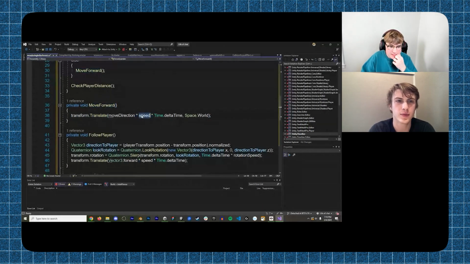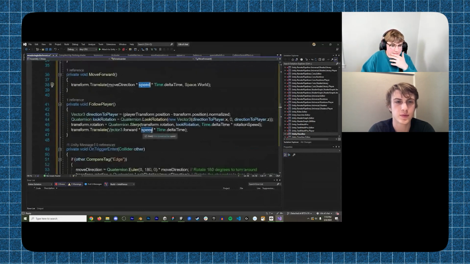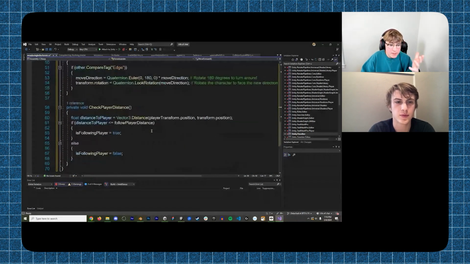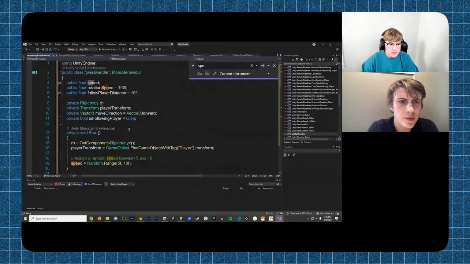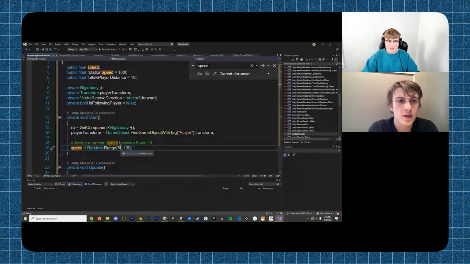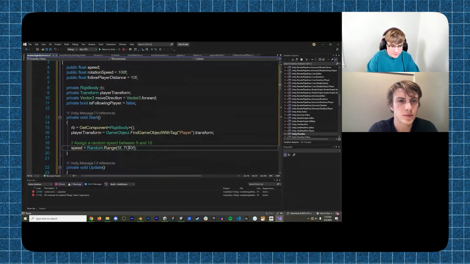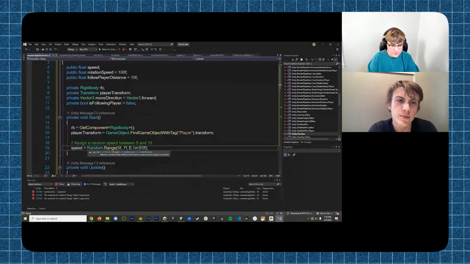I think it's defining speed, and it probably didn't do that beforehand, because I think it's now randomizing the speed. If I type in speed, let's see what's going on. That's the rotation speed. Yeah, random. Here we go. Random.Range. So you're either gonna go 5 or 10, something along those lines. We'll even add 7. Why not? Or even let's do 0.1, just to see if it decides to do that at some point.